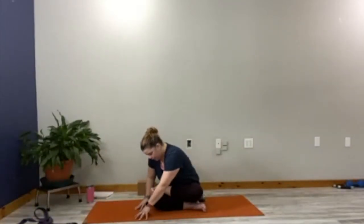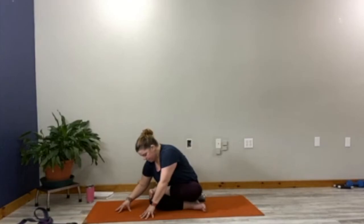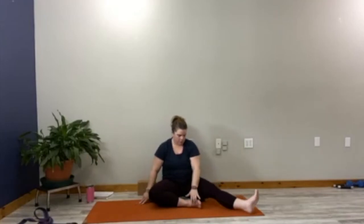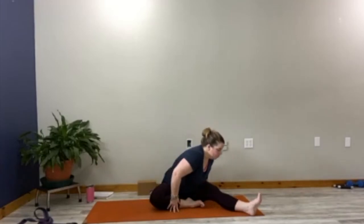Maybe towards that front foot, maybe even towards the knee if that's more your jam. Explore and notice what comes up. Slowly lifting back through the spine. Right foot stays in, left leg extends out. Turn towards that left leg, lengthen and fold.